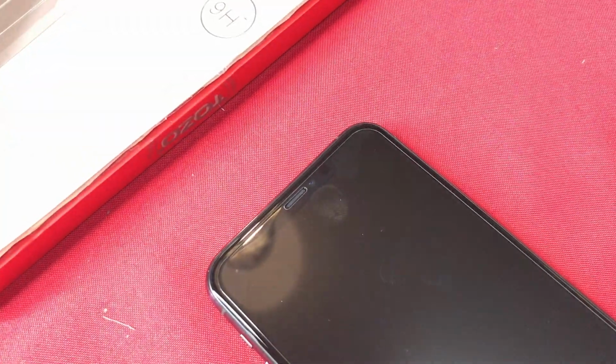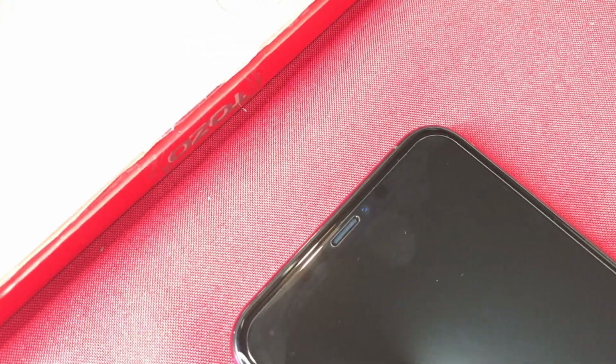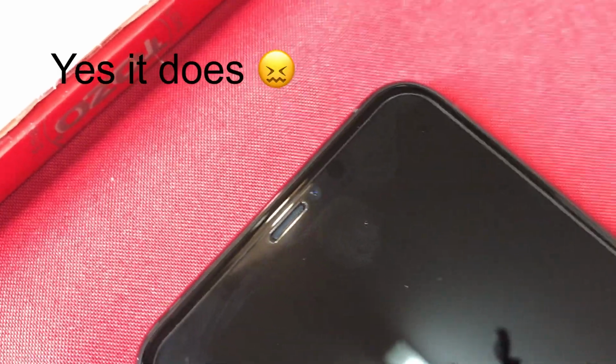Okay, so I'm going to do my best to try and show you, but obviously it's going to be quite difficult with reflections. But hopefully you can see that that screen protector has gone on fairly straight. Well, it's lined up with the earpiece quite well, so that is good. But like I was saying, the only thing I'm not sure about is whether the edge of the screen protector is going to interfere with the camera at all. But I'll find that out once it's on. But all in all, hopefully you can see and agree, if I can focus, that it's gone on fairly straight. Right, it's time to set up my phone.